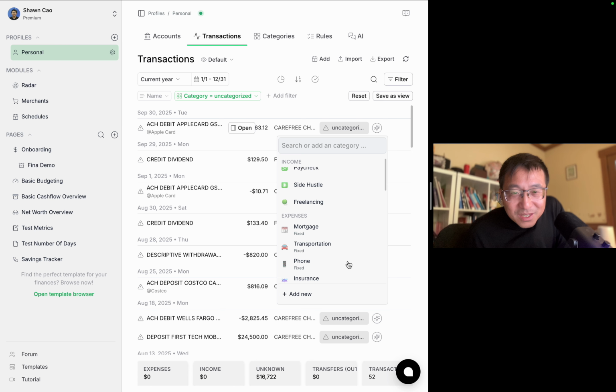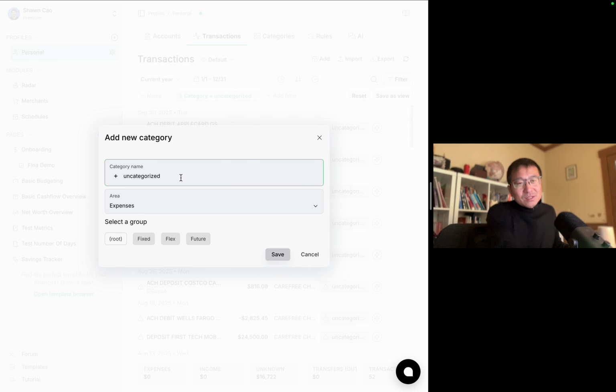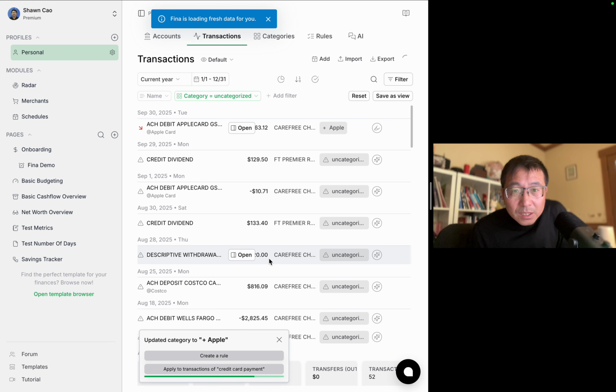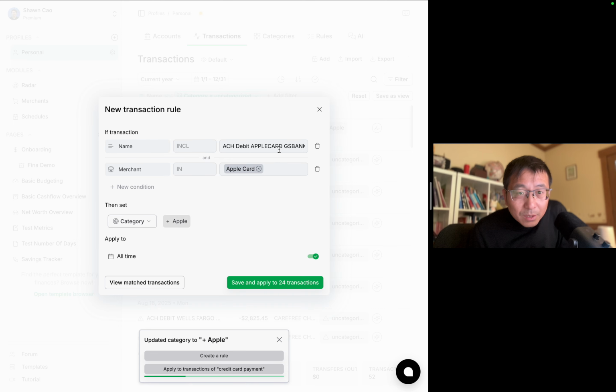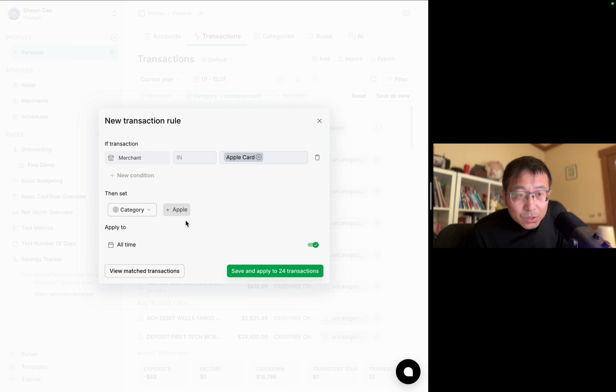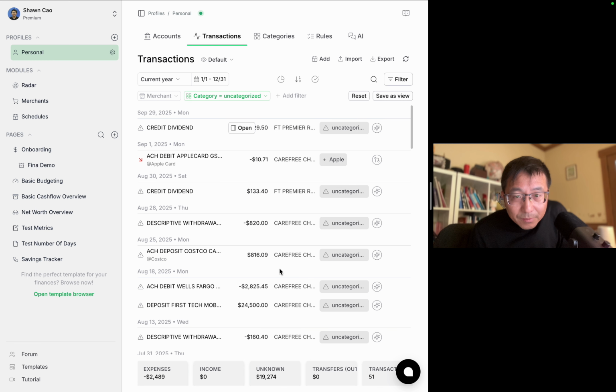So for this expense, let me make a category called Apple Card. I can just call it Apple, and put it in the root. Is it fixed? No, it's not recurring. It's like my credit card changes, so it should be under flex. Under flex, and let me save it. Now, do I need a rule? Yes. For Apple Card, everything, I want to categorize as Apple. All right, great. So this one is taken care of.